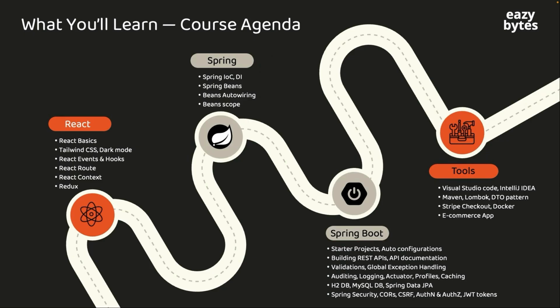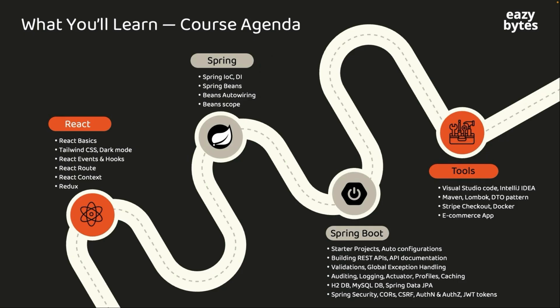With the help of Spring Boot, we're going to build REST APIs, we're going to perform the backend validations, global exception handling, auditing, logging, caching. Since a database is also a required component to store the data inside a backend application, we're also going to explore how to use various databases like H2 database, MySQL database in a Spring Boot backend application. We're going to take help from the Spring Data JPA project in the Spring ecosystem. Using this project only, we're going to write all the database interacting logic.